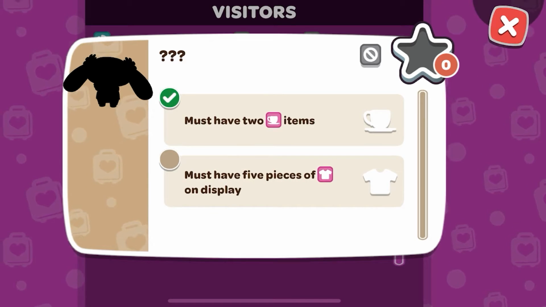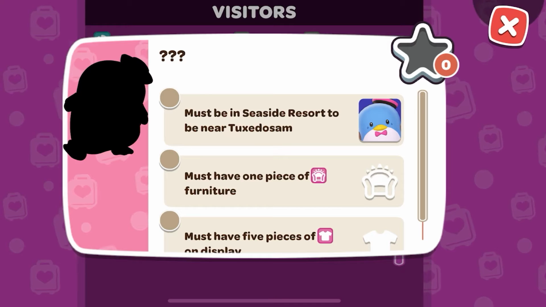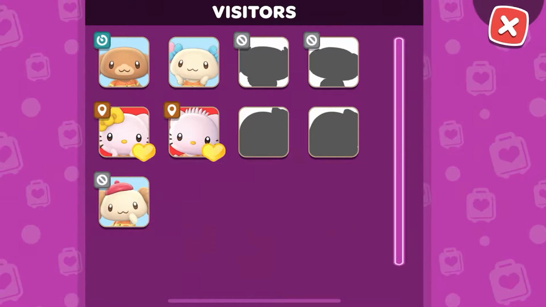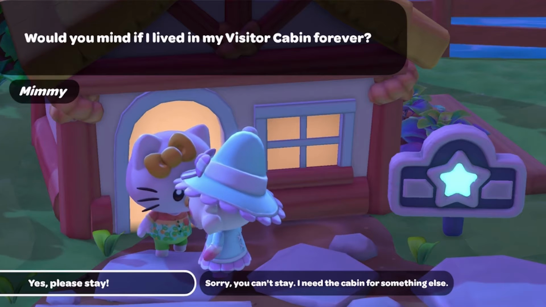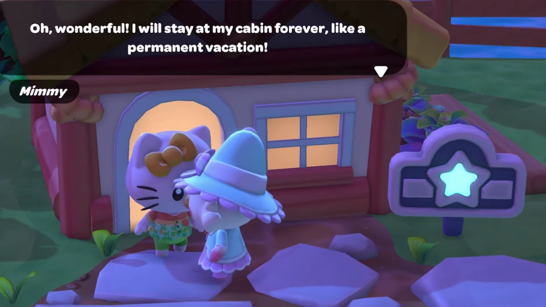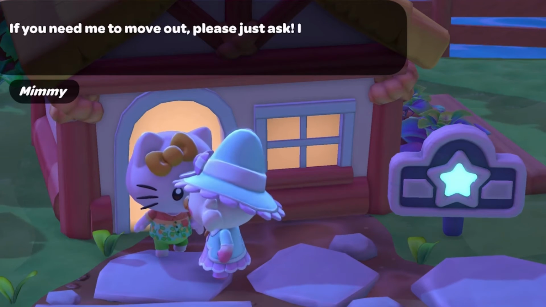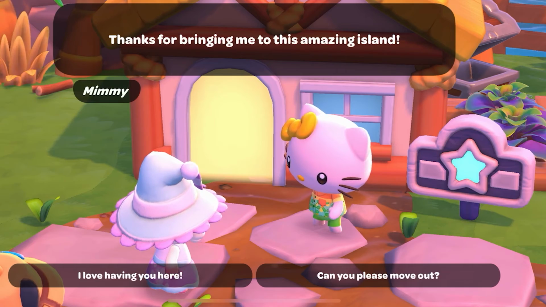We have Mocha and Espresso coming, and Pam and Tam. 4 new visitors that are actually coming. Talking about visitors, you can now ask the visitors that are 5 stars with you, like best friend visitors, to actually stay. So if they're in the good cabin, they can stay. You just ask them, and every time you talk to them, you can just tell them to leave.